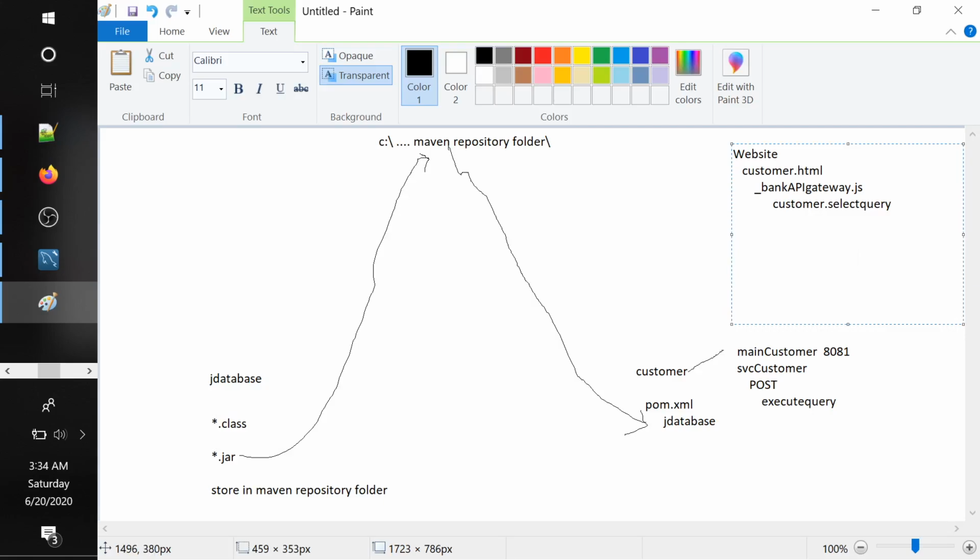And in that select query, what will be called? Customer.execute query. And in this execute query, what will happen? You will see a function which will look like http, it is not exact, but it will be something like connect to 8081, right? And then it will say 8081 / execute query.